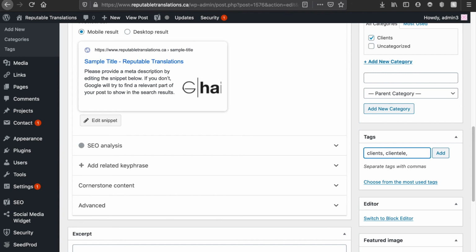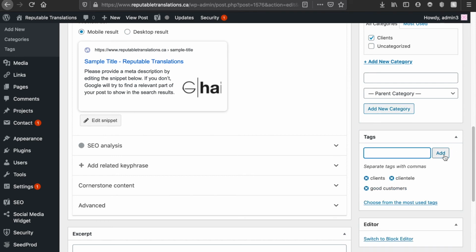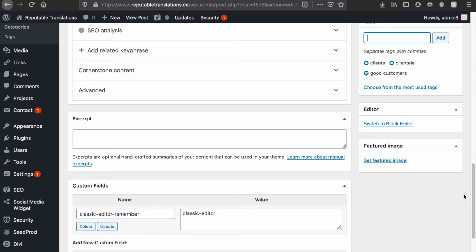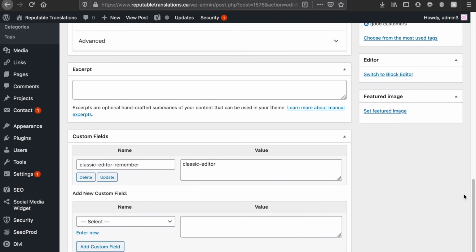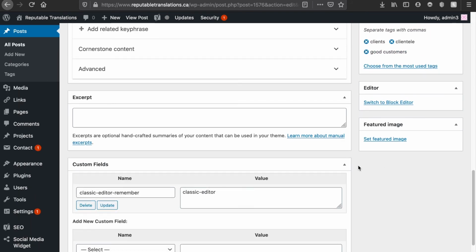And you can add two or three words if you want, separated by commas. For instance, good customers, comma, and so on. And then I just click on add, and that's going to help this article be more visible with these tags.